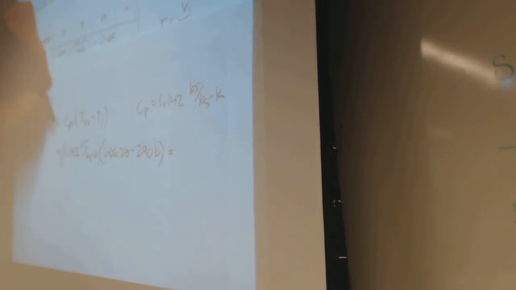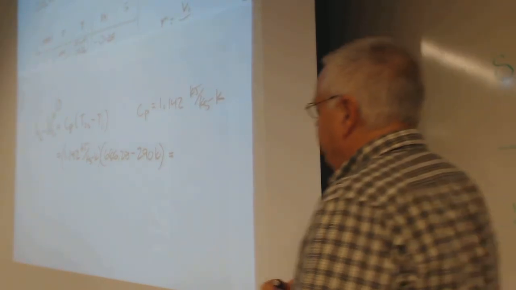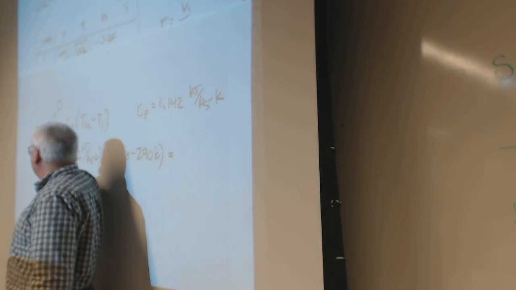I could have also just done it for air at 300 degrees, but that's just at room temperature, and I don't know any engine that operates at room temperature. It wouldn't be much good if it did. And by the way, to make life easy, I'm going to say this is my reference value. It's the lowest energy, my input energy. I'm just going to say that's my reference 0. So my H2S is going to be 0 plus whatever this calculation is.